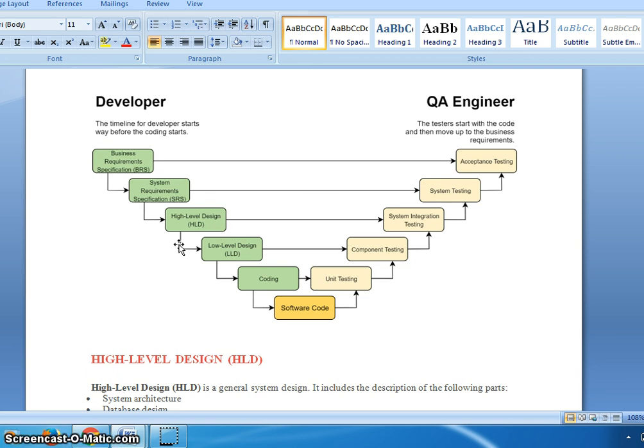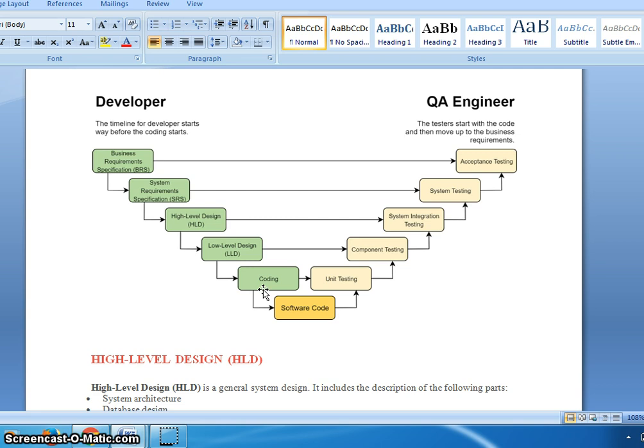Since the beginning of this class, we have been discussing that software architecture is a combination of multiple elements, and all the elements are interrelated. Whether it is feasible or not, to test this, again we carry out system integration testing. Once this test is successful, we go to the next level, called low level design. To test whether it is feasible, we carry out another test called component testing. And the next level is coding.